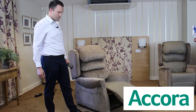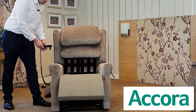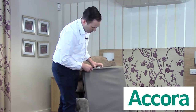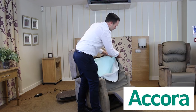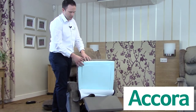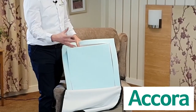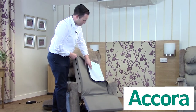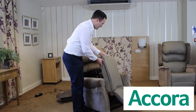It comes with a high risk pressure reducing cushion as standard, and this is identical to the comfort chair, and you have the removable core which allows you to drop your own pressure cushions in if they're approximately 17 inches square by 3 inches deep. And as you can see, there's pipes so that you can run the pipes of the cushion out the back. You do have to score the red line with a knife in order to release the core to put your own cushion in. So whereas pressure care was an additional extra before, now there's a high level of pressure reduction built into the chair as standard.